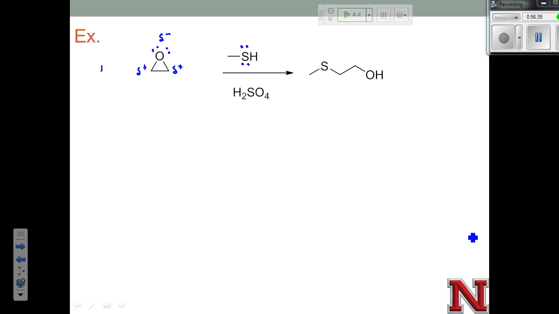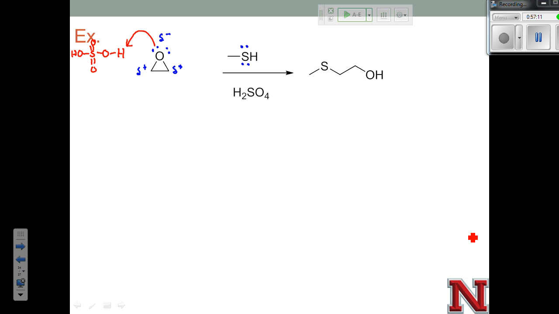So I'm going to draw my H2SO4 because I like to see what that looks like. H2SO4 is a great base. It's not a base, I'm sorry. I've been talking for 4 hours now. H2SO4 is a great acid because it's non-nucleophilic. So it's used a lot because it's a great source of protons, but it won't attack as a nucleophile. Some acids, like HCl, are also strong acids, but the chloride anion is a great nucleophile, so that can cause problems. H2SO4 doesn't have that problem.